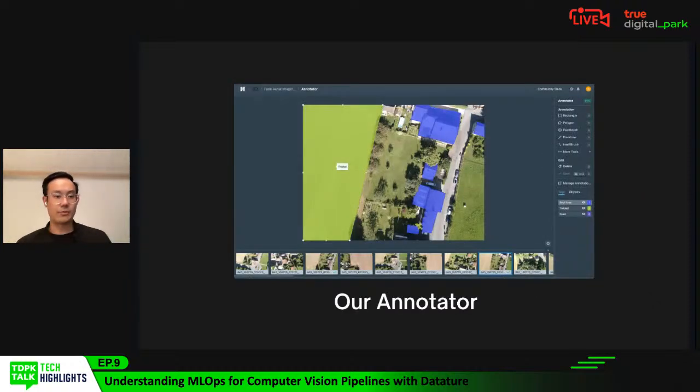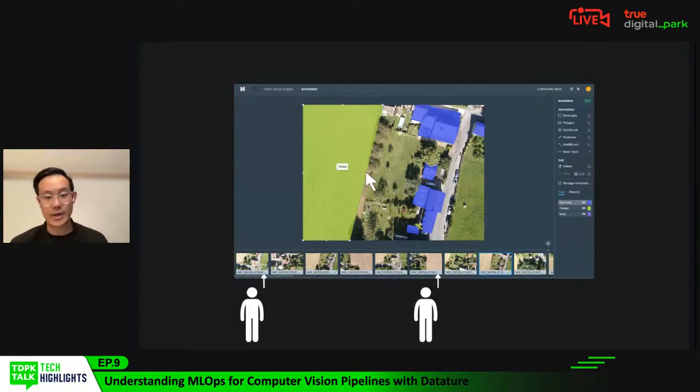So let's take a look at how usually a company like Datature would manage this. Most of the machine learning journey usually begins with collecting data and labeling them. Most platforms today have the ability to label this data, including open source ones. But one of the things that we want is to enable different people to label data at different times. So one of the key things we built out was to allow users to all label data at the same time, checking each other's data, setting different levels of checks so that the data that comes out of this process has been seen through multiple eyes before hitting a neural network.